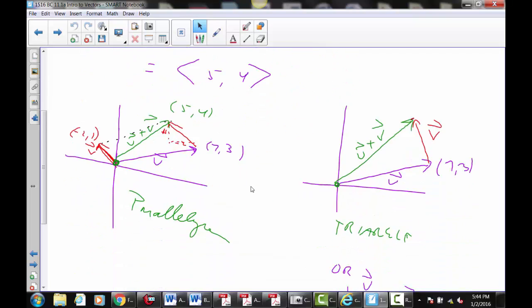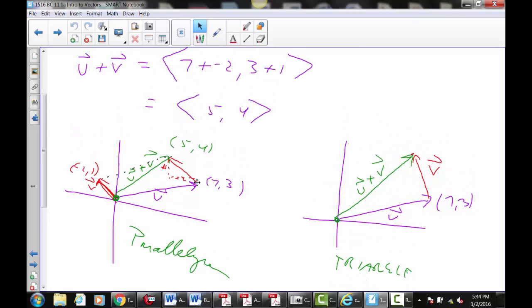Now, geometrically, there's two ways to look at it. You can draw, as we saw before, a parallelogram where if it's u plus v, you take vector v and instead of leaving it in standard position, you attach it to the end point or the terminal point of vector u, and then you can draw a parallelogram here, and your resultant vector is the diagonal. So you can either leave it in that position, draw a parallelogram, or if you move it, you get the triangle method, and the resultant vector starts at 0, 0 and points towards the terminal point of the newly moved vector v.